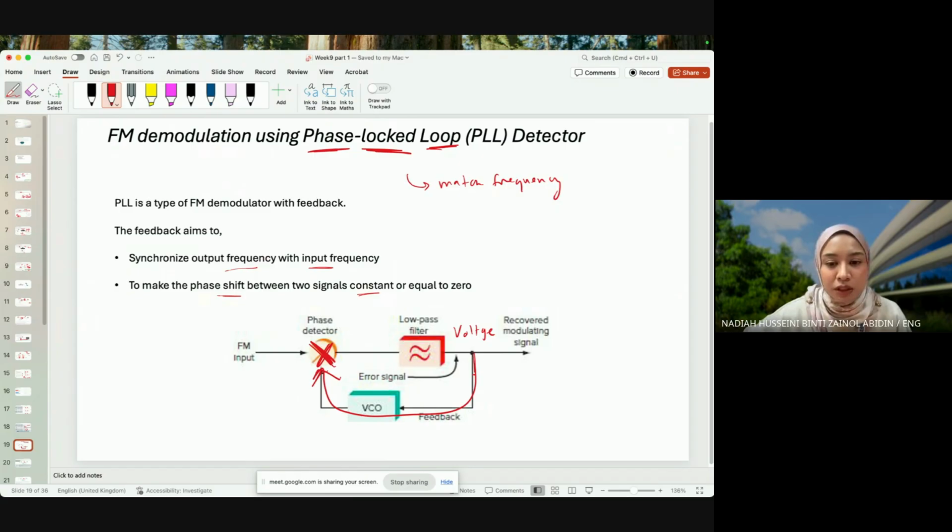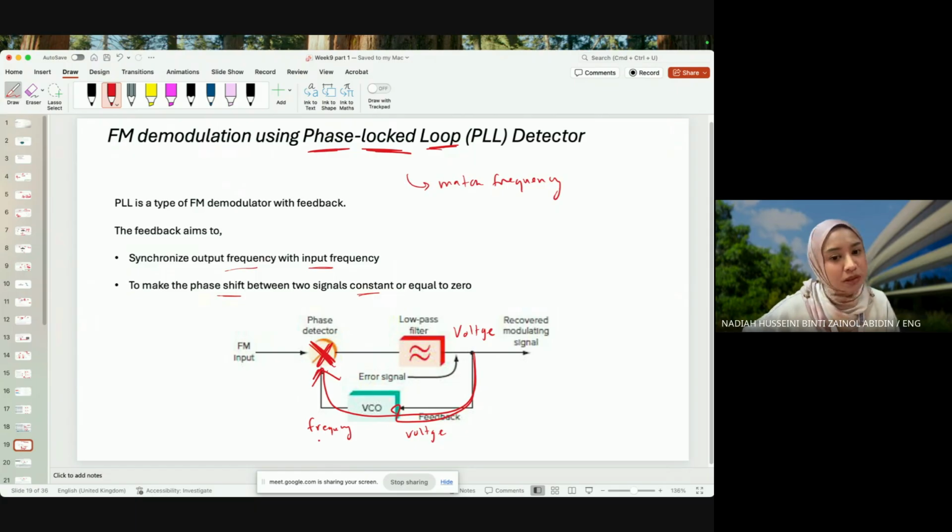So that is the voltage used to control the VCO. When we control the VCO through the voltage, we are going to produce frequency over here. So it's kind of like tuning. You tune higher DC, you will get maybe higher frequency, depending on how you set up the VCO. Okay, so the voltage controls the VCO.